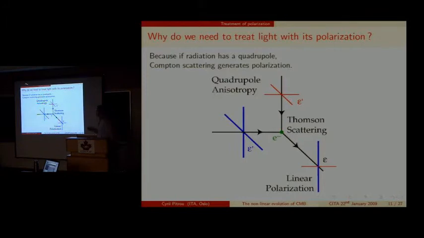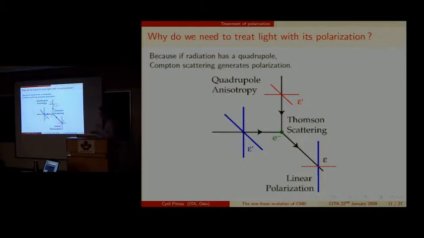Now, what about the collisions? I'm sure you have seen this plot several times, but I want to comment on it because it helps understanding what happens. So you know that when there is a quadrupole anisotropy, that is you have one direction which has more intensity than another direction, after Thomson scattering, there will be polarization. Why will there be polarization? Because Thomson scattering selects only the part of polarization which can propagate in the outgoing direction, orthonormal to the outgoing direction. So you see this part propagates because it's going to stay orthonormal, but not this part. And here it's the contrary. It's this part which doesn't propagate and this one which propagates. And just this fact creates polarization.